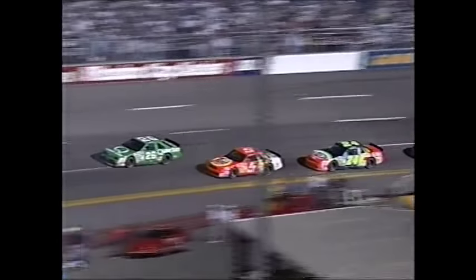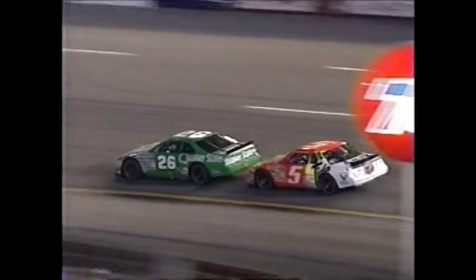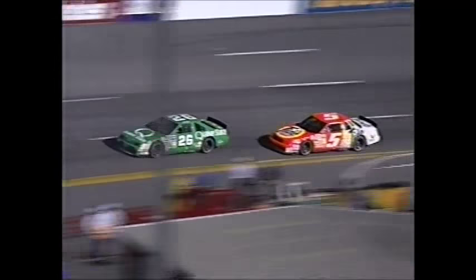Oh, look at this skirmish. There's the five car down to the bottom underneath the 26, fighting for fifth. Ricky Rudd is there. Brett Bodine on the outside. At 282, this struggle going on. See Rudd trying his best to get up around that 26 car, but you get two cars evenly matched like this, it's hard to make that pass. Raced hard all night long together. Every time we look up, these two cars are together.